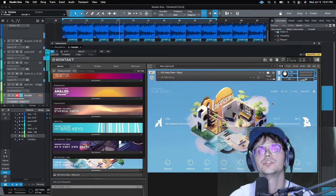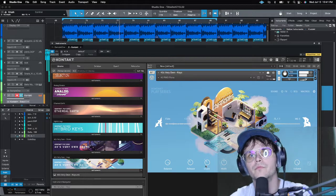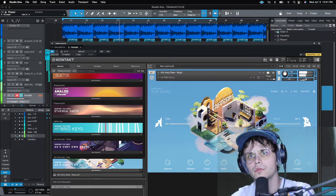So that's super chill. So let's see. Okay, so that's got a little bit more aggressive. We can put some crush on it right here. Okay, it's kind of got a crazy overtone to it. Okay, so that phaser is okay. That reverb doesn't sound amazing.